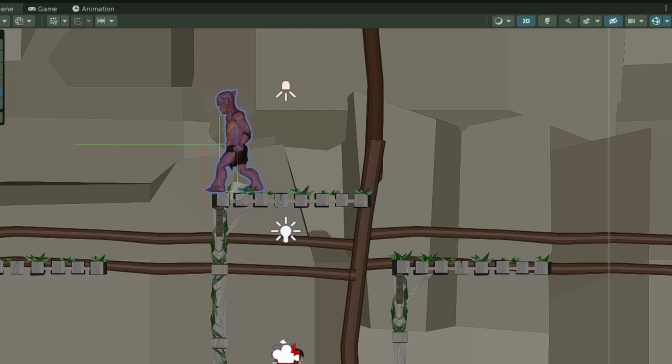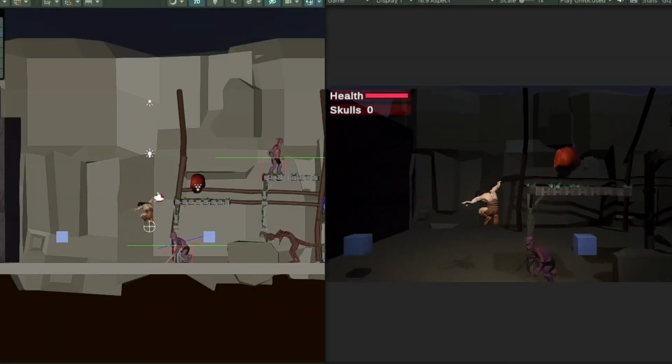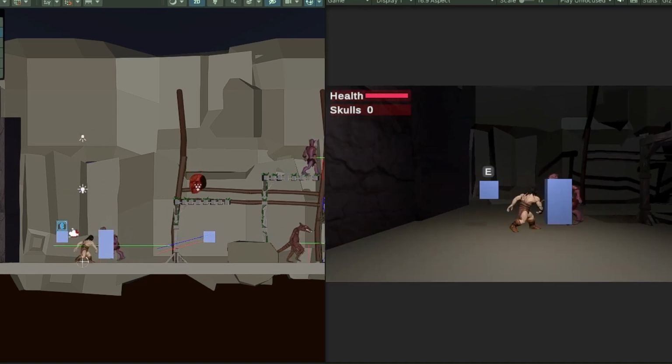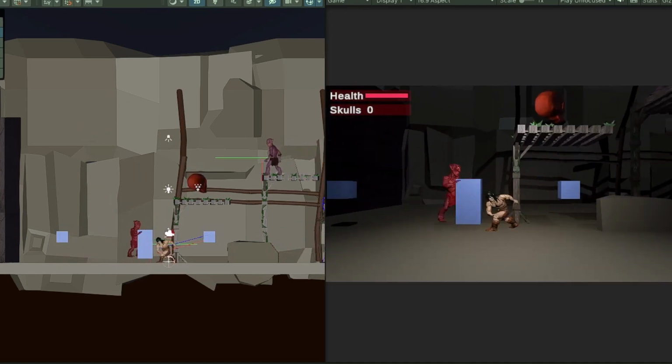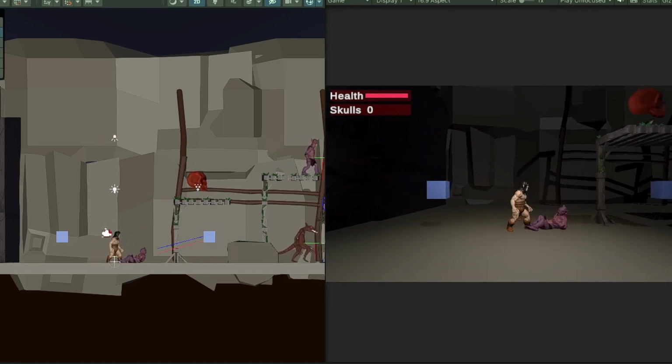As the project grew and the code became more complex, I didn't like how the AI state machines and the animations were interacting with each other. Basically, there was so much extra stuff to make the animations work correctly that the code was getting very confusing. But I didn't know what to do about that yet, so I went on to do other things to clear my head a bit.